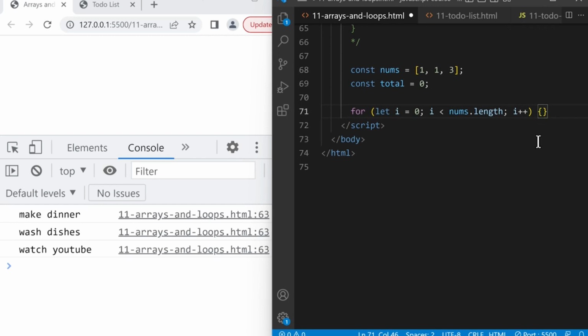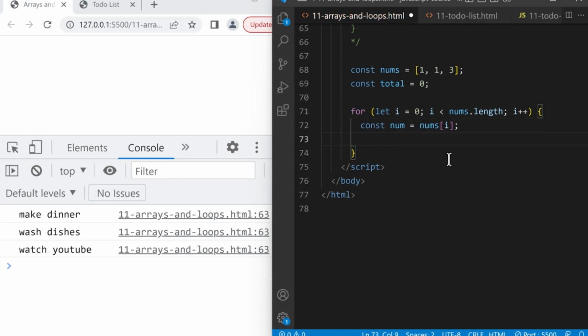And now between these curly brackets, first, let's use the index to get each value. So we'll type nums and then square brackets and access the index i. And let's save this in a variable using const num equals this value.